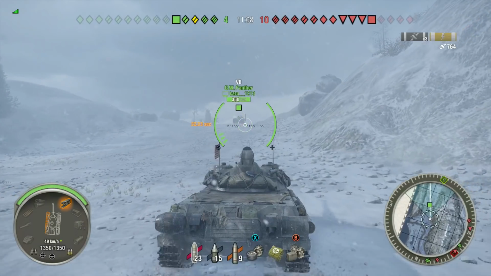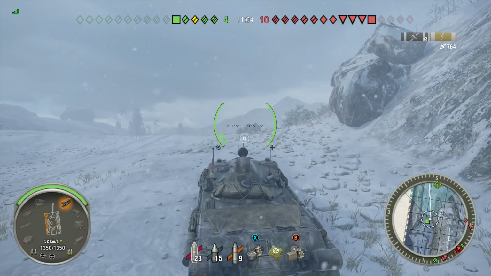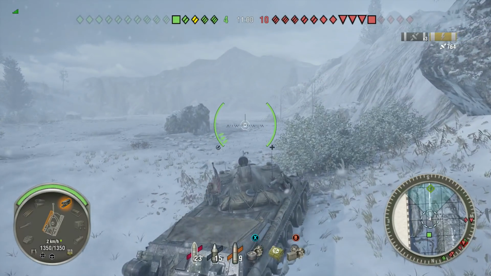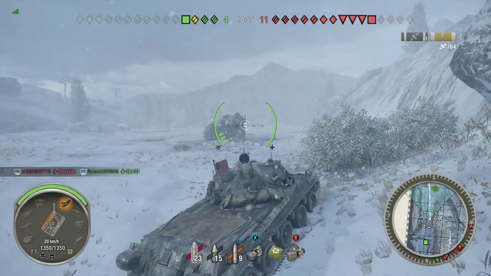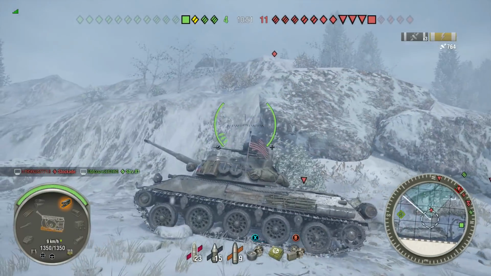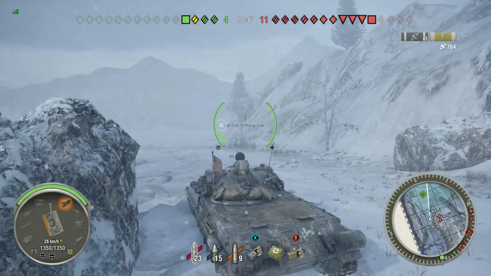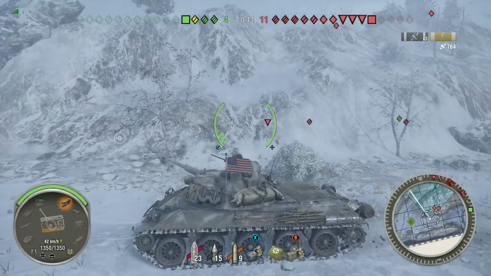And this is one reason why I don't like autoloaders at tier 8. I mentioned it yesterday during the stream, the games just go too fast, especially with the plus 2 minus 2 kind of matchmaking. And three shots, so 720 alpha, is just not enough. It's just not enough at tier 8. It isn't.